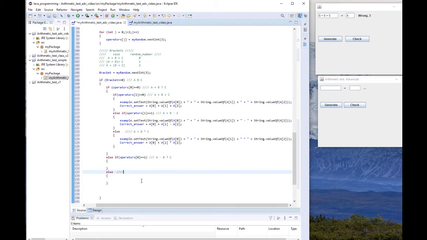Else means I will have the situation A multiply B, and we don't know yet what the second operator is.